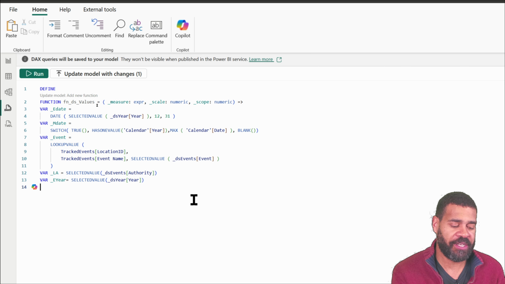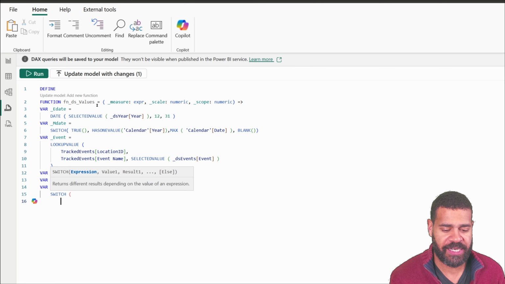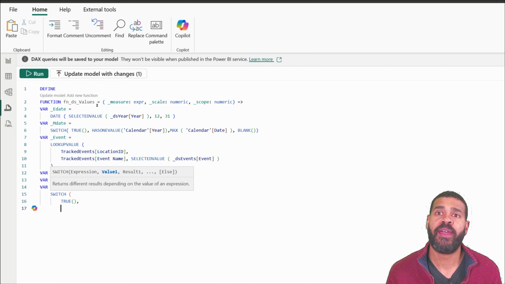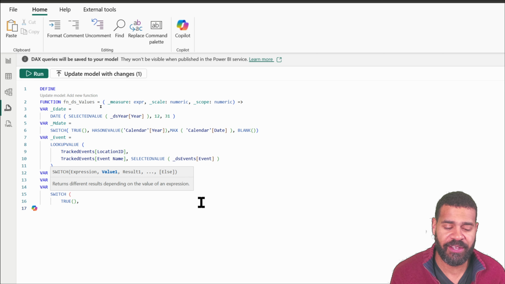So the final thing we're going to need to do is do this VAR eval. And this is going to be the interesting one, because this is going to be the switch. VAR eval equals switch, open brackets, true, open brackets, comma. Okay. So what we want is to be able to say, and again we might want to go through and work out the values for each one.